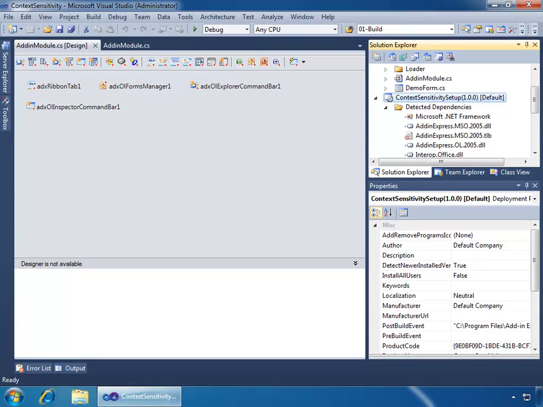As you've seen in this video, context sensitivity makes it very easy to dynamically change the way you display custom user interface elements with Outlook in all versions of Outlook from 2000 to 2010. In this video I covered customizing the ribbon, adding advanced form regions, and also Explorer command bars and Inspector command bars. I also made brief mention of the Explorer and Inspector main menus, and there's also one other feature called folder property pages that can also take advantage of context sensitivity. Those topics are covered a bit more in a blog post by Peter that's available on the Add-in Express blogs.